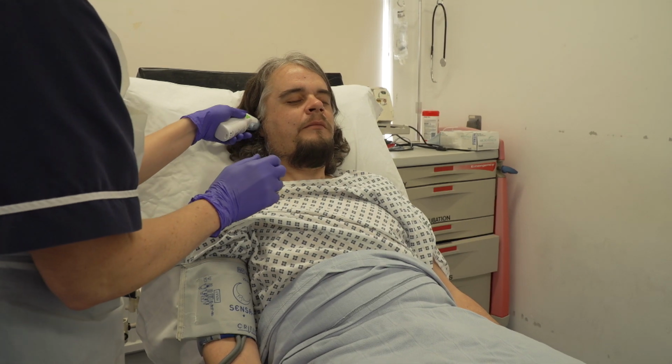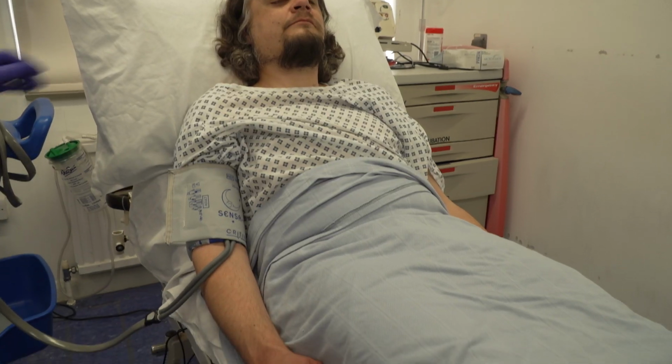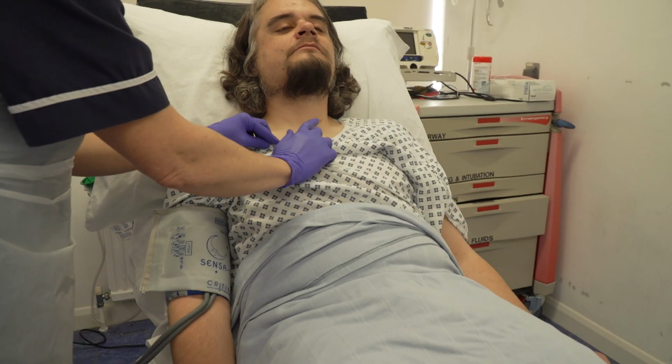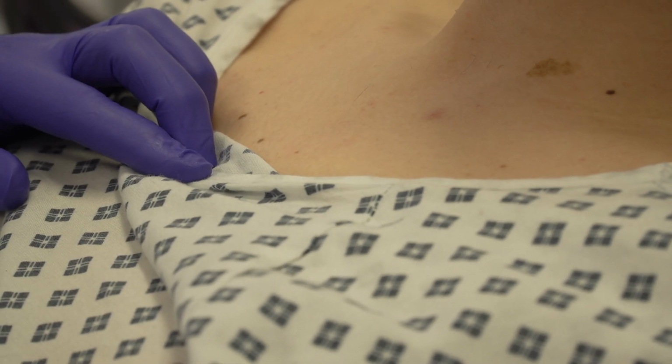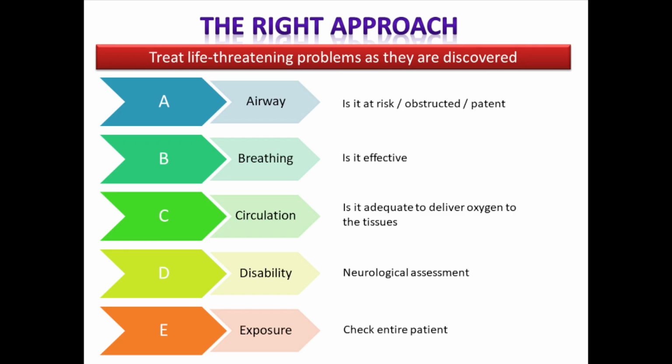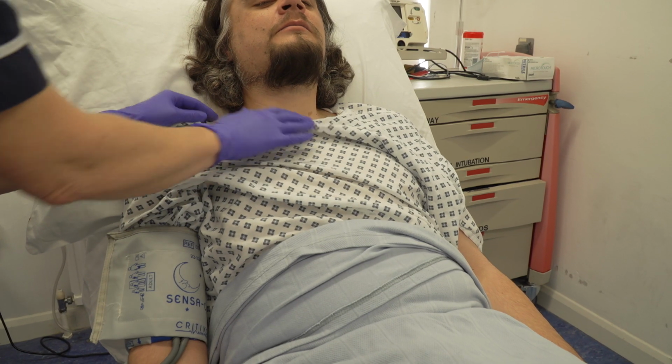Moving on to check the capillary refill time. Central capillary refill time is preferred, where we press for 5 seconds on the chest wall. The skin should return to normal colour in around 2 seconds. In younger patients, this can also be performed on a finger, but the hand must be at the heart level and the patient in a warm environment for this to be accurate. Is ECG monitoring required or a 12 lead, particularly if there's any irregular rhythm or the patient is complaining of chest pain? And we would also like to know that there is end organ perfusion.